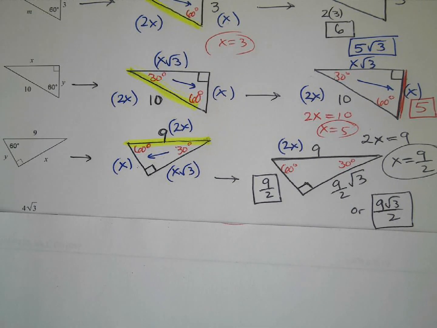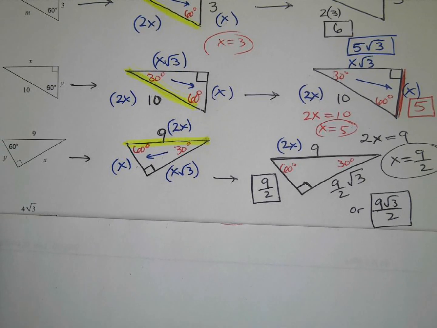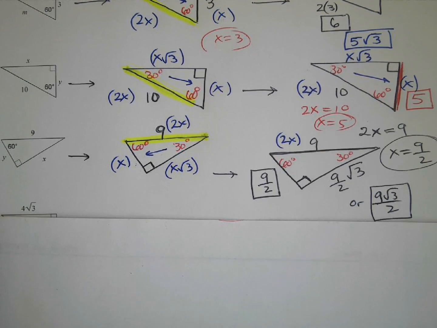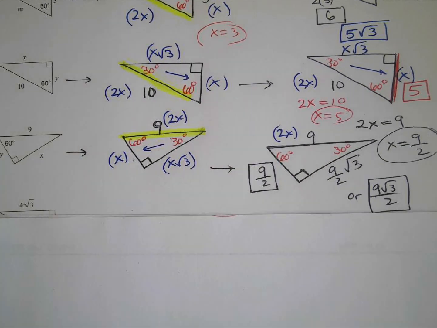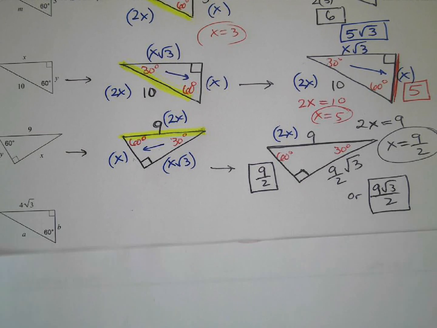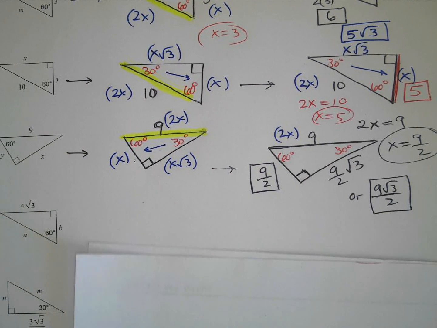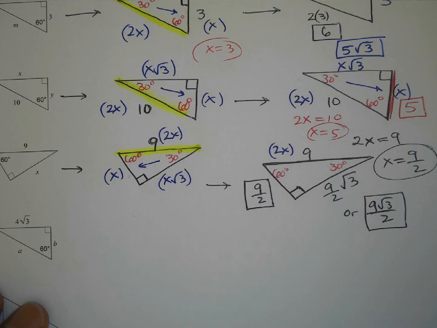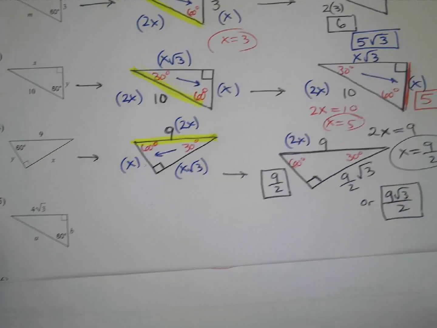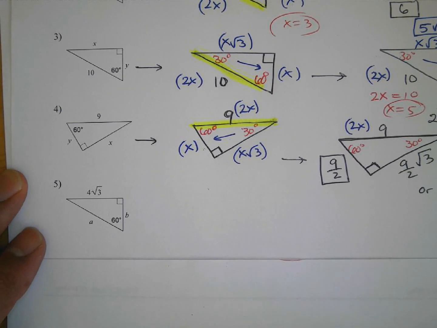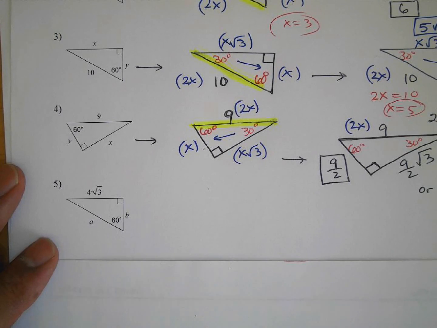Okay, so you can see how they're getting a little bit trickier here. You're not going to get these nice perfect numbers or values. And then the last two are going to be different, so keep following along. Some of you got it good, but just keep going. All right, the last two, 5 and 6. Pause the video, copy that problem down right there, and when you're ready, you continue.